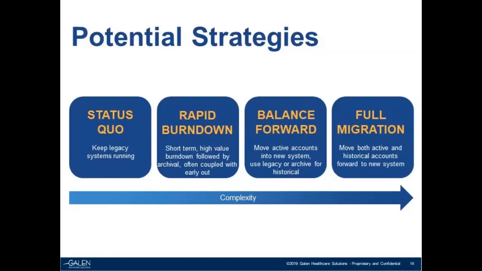And then finally, full migration. This is kind of the other extreme end from status quo. You're shutting down that old system and you're moving everything into a new system, whether that new system is your go-forward EMR, which is, I would say, unheard of, or your new system is an archival solution that has patient accounting capabilities in it that allow you to burn it down. And so that full migration usually involves the highest amount of effort, but also offers you the greatest amount of long-term flexibility. You get to shut down the old systems.